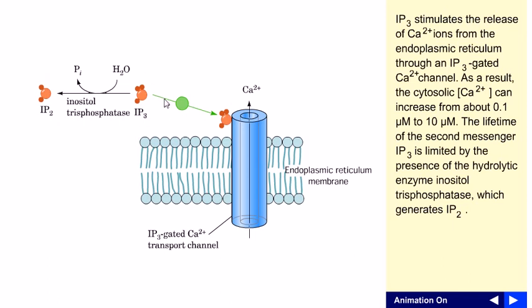We have hydrolytic enzymes like inositol triphosphatases that hydrolyze IP3 into IP2. If IP3 is present in higher amounts inside the cytosol, it can activate many more calcium transport channels, meaning much more calcium can be transferred from the ER lumen to the cytosol, which is undesirable. We only need this reaction when cells require it, so it's logical to convert IP3 into IP2 by hydrolytic enzymes.